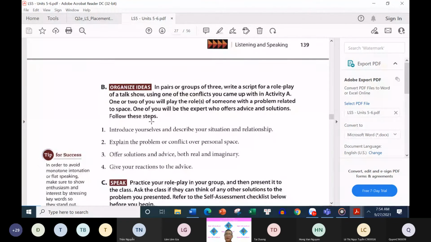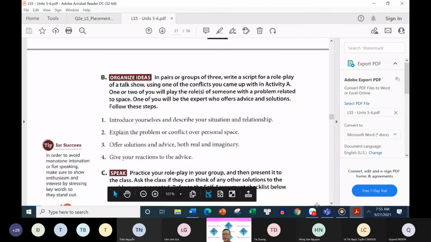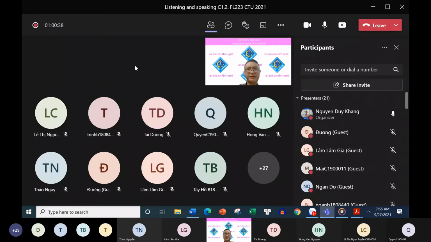So they ask us to do it in pairs or groups of 3 only. Write a script. So now you need to think of the script, and I split you into groups of 3, and for groups of 3, I think groups of 4 is better. 4, because with 4 people we can have it on the screen better. Okay. Do you have any question for this? So now I split you into groups first. We discuss this and then we leave the room for you to do the exercises. Okay?